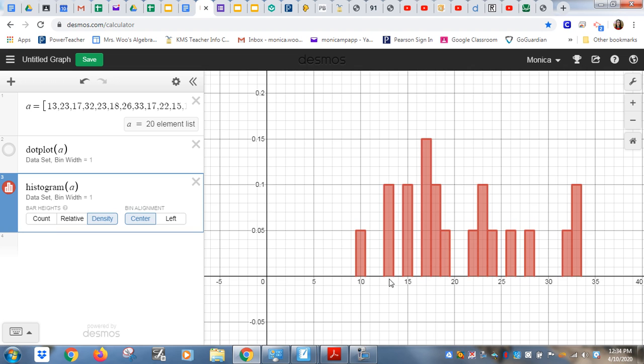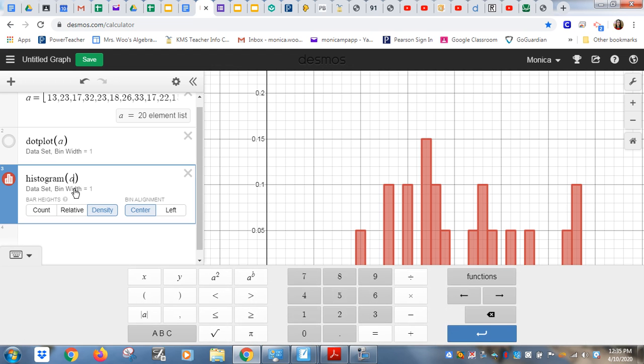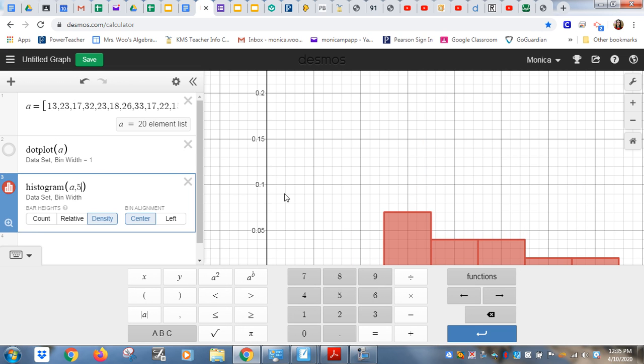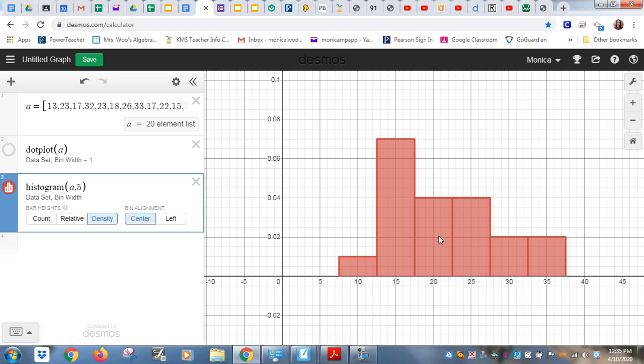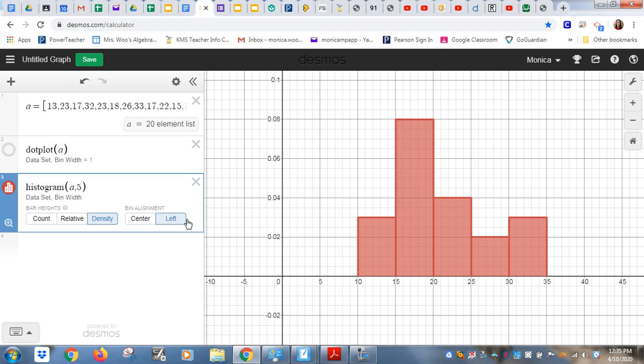Right now the interval size of that histogram, I can change that. Similar to how we did our quartiles, if I want my intervals to go by 5, I'll just put that in there. I can hit zoom fit again so I get a good representation. So within each bar, my interval is 5, so it would be 10 to 15, 15 to 20, and this is typically how we have seen it. So this interval is 10 to 15, 15 to 20, 20 to 25, etc.